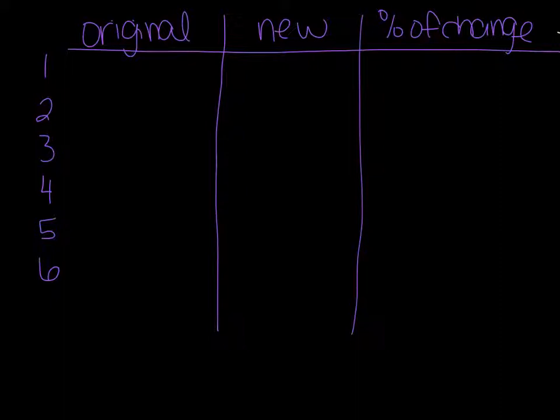Okay. So first one's finding the percent of change. Let's say I have an original amount of $12. I have a new amount of $15. I want to find the percent of change. Before we start, just for curiosity's sake, is this an increase or a decrease? Increase. 12 to 15, that's an increase. So maybe just make a note that this is an increase.